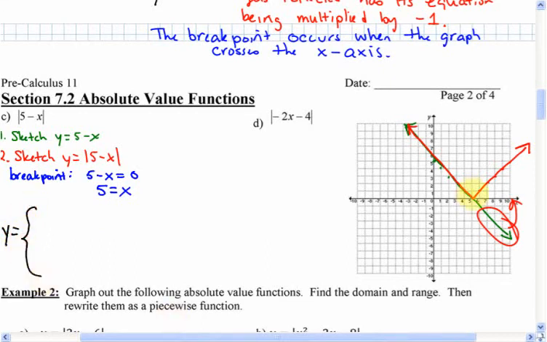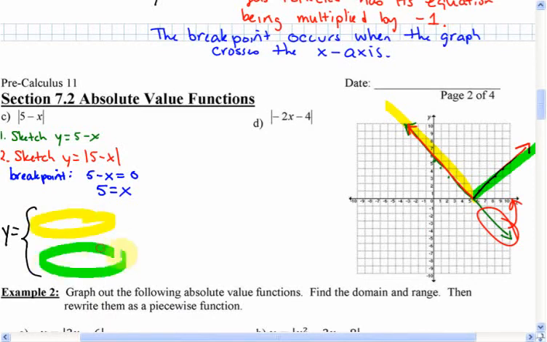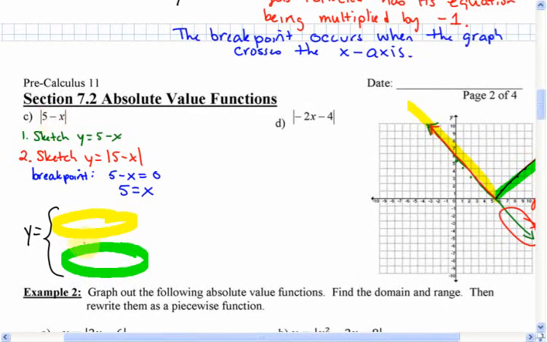I'm going to ask you to try now to tell me the two pieces of this piecewise function. There's one in yellow and one in green. You tell me the two parts and write them out with the proper domain. Good luck. Part of this graph stayed the same. Is it the yellow part or the green part that stayed the same? Yellow stayed the same. Now, when it stays the same, the equation is the same. So there's no change in the 5 minus x. So let's just make this 5 minus x.